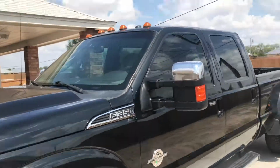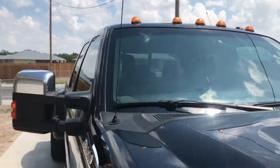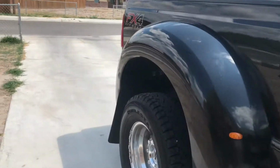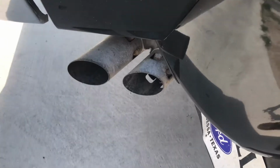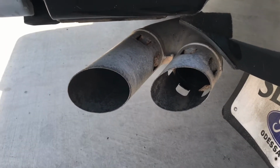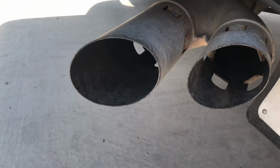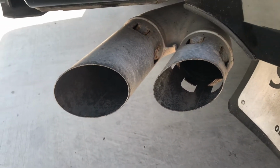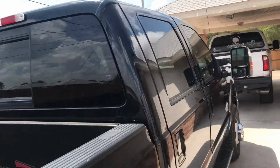Quick update, real quick. I saw something at my local Tractor Supply store. I'm gonna change the tip to a single-piece tip. I believe it's RBP, black, about 12 inches out. It's gonna look sick. I'll probably do that sometime during the week.